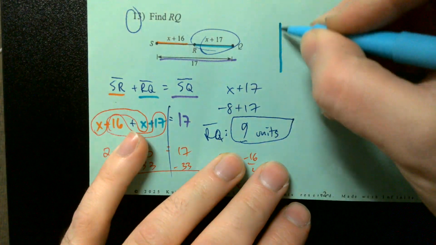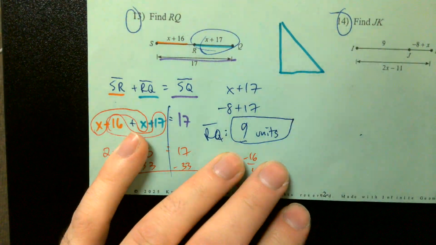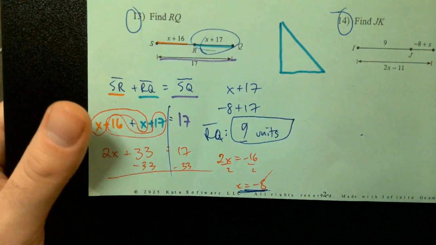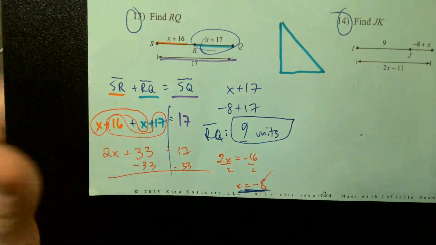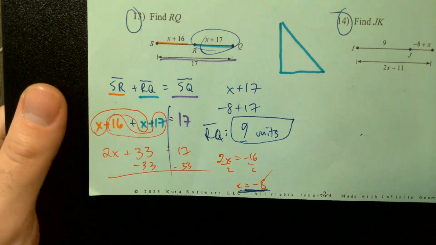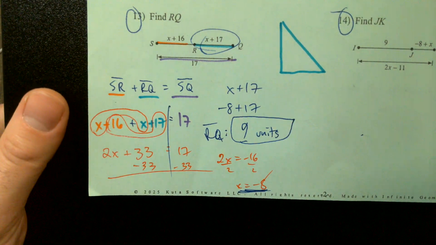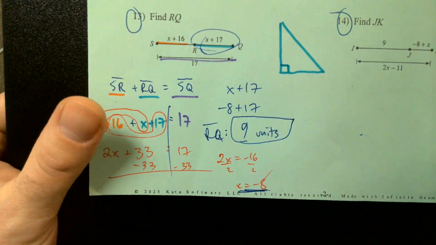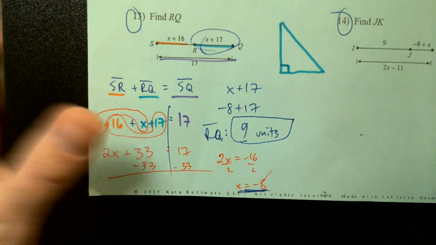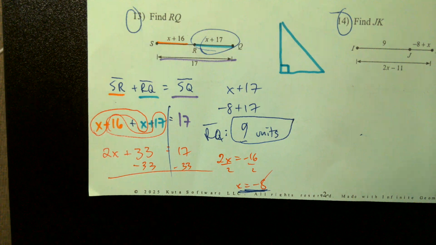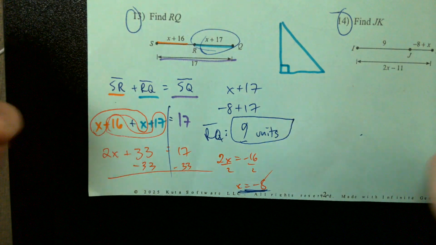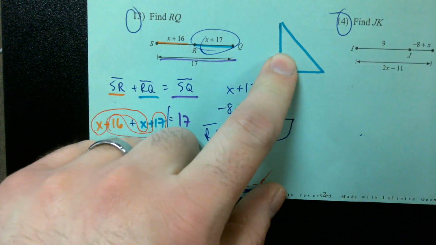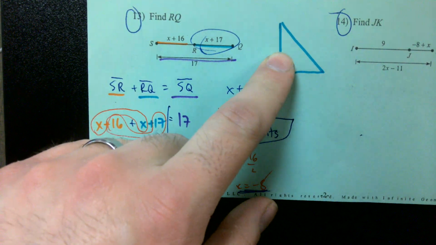If I gave you a triangle that looked like this, what type of triangle is this? Right triangle. How do you know? Is there a square there that tells you it's 90 degrees? No, then it's not a right triangle. You see what I'm saying? If I put this there, oh, now it's a right triangle. You can only use the information that's directly given to you in the problem. You can't make assumptions, right? So if that little square is in there, it could be a right triangle, but it could also not.